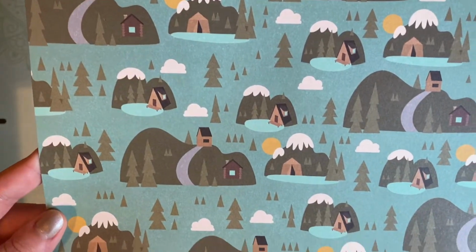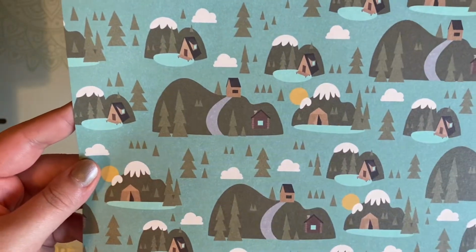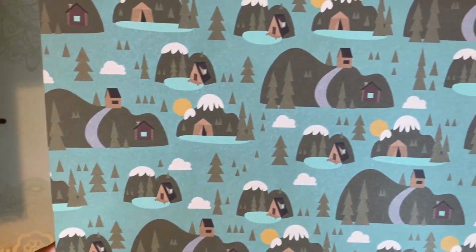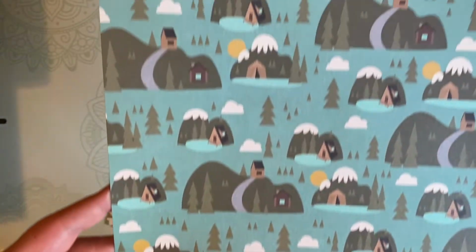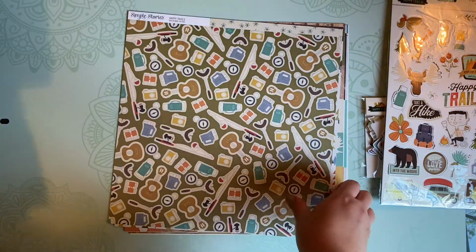This is another really cute one. Look at these little lake cabins and then a tent on the lake here. Like a mountain cabin. So you could cut these out if you want to. You could fussy cut out what you want, depending on whether you're on the water or in the mountains. But this is also just super easy to use as a whole page. And then on the back, this is a floral. So we get to focus there. A really subtle floral. This matches that other floral in design, if you notice. But this is just a solid color with a slightly paler green for the design. So very subtle, but adds a little something extra to the page.